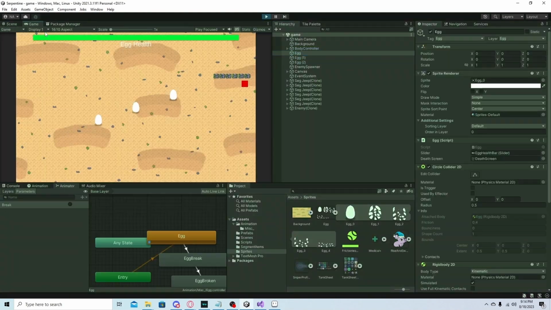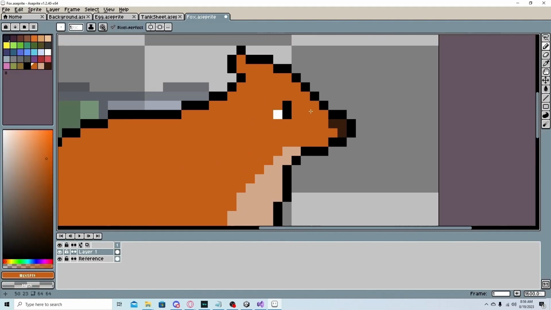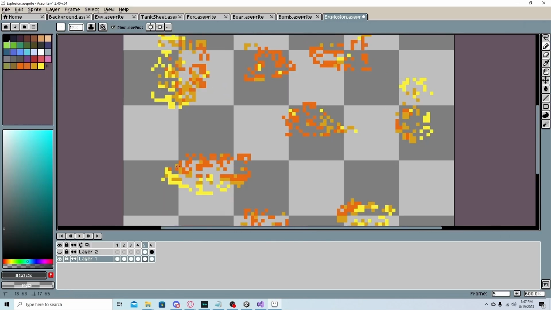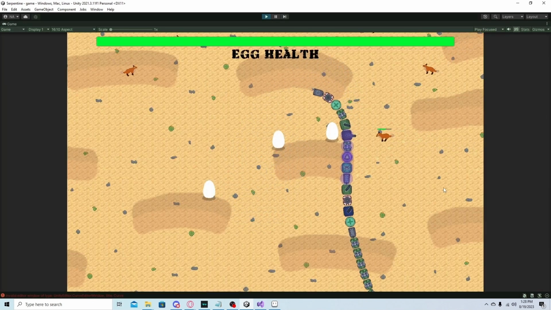Weekend is coming up, and it's time to kick it into high gear. A lot was done today. I drew the animations for the fox enemy, I added a hit flash effect to enemies, I made an explosion animation, I added a bunch of different trap type segments, I then finished the functionality of every segment type, which, let's go ahead and run through that really fast.